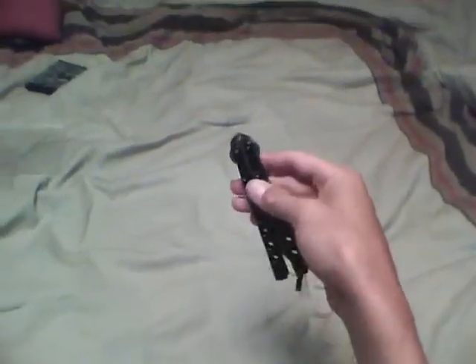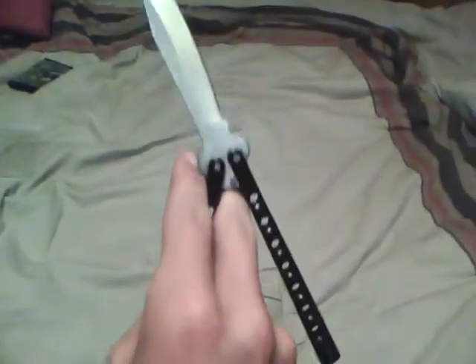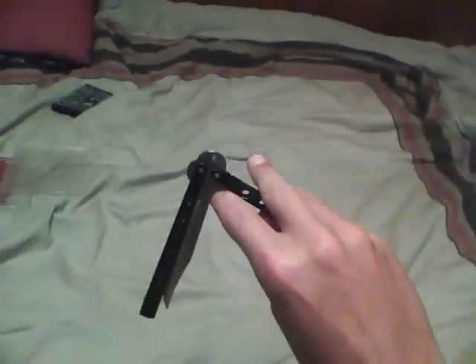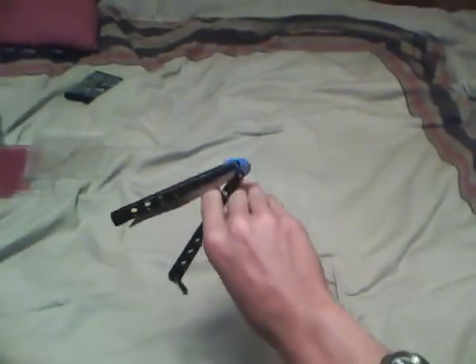Now I'd like to show you the tutorial. Basically you're gonna start out of a twist — put your finger there, put your finger right there, and then flick it over. Let go of all of it, use your thumb to push it and just keep going with it. That's a twist. What I do is stop with my thumb, go like this, go back over, go like this.